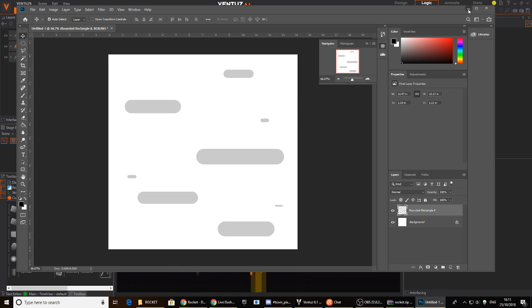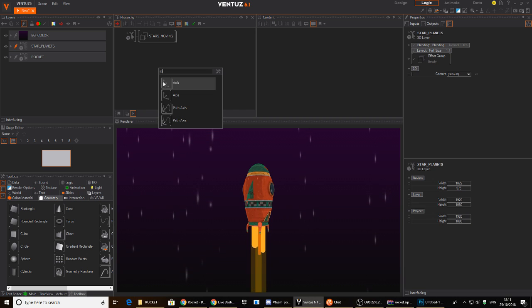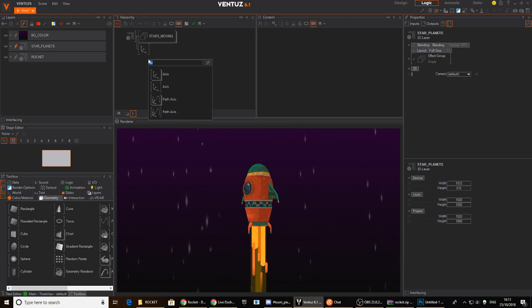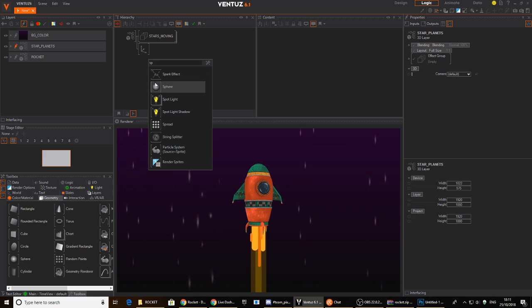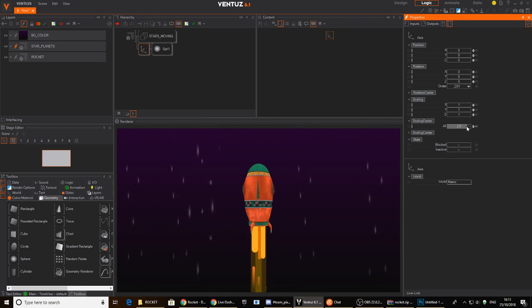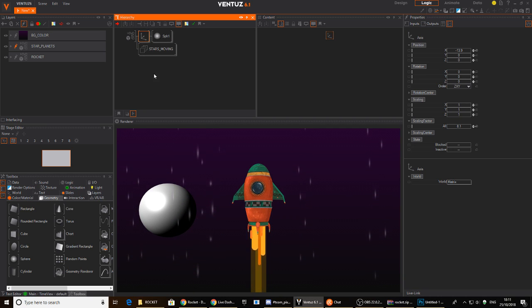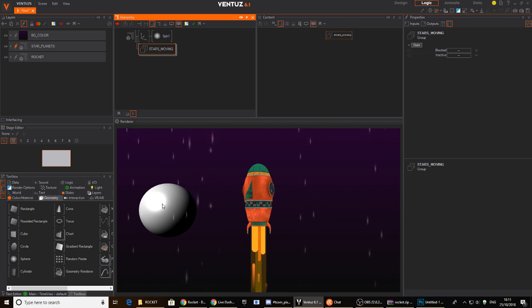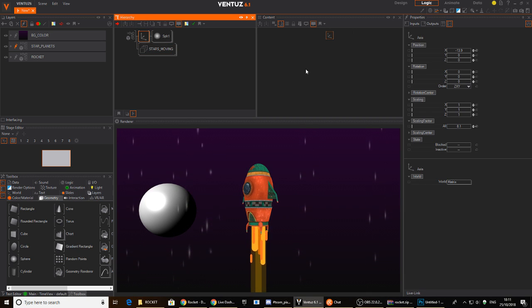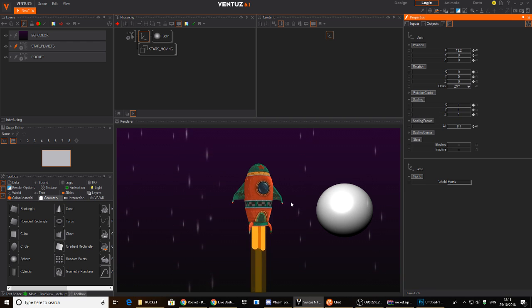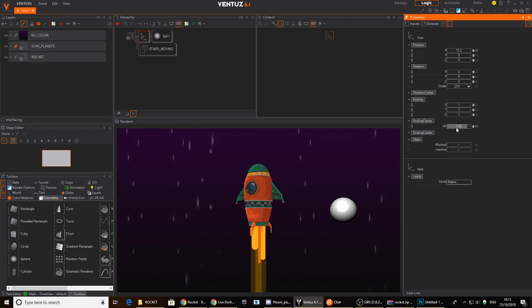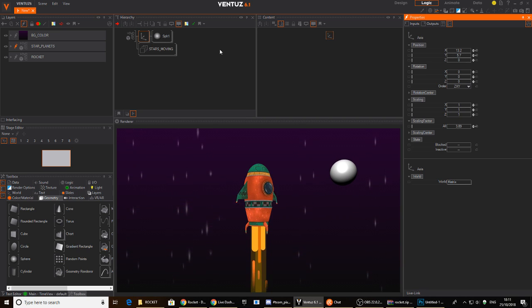Okay. Minimize this. I'm going to get an axis. We're going to need a sphere. Let's make this big. There we go. And you can already see we've got some Z sort issue here. I'm going to put this behind the stars, so we don't see that Z sort. Okay. So, of course, this is in the distance, so our planet's not going to be that big. Maybe let's make that like this.